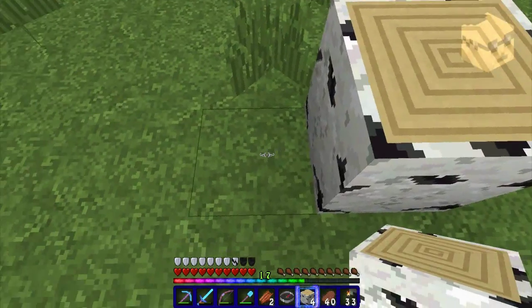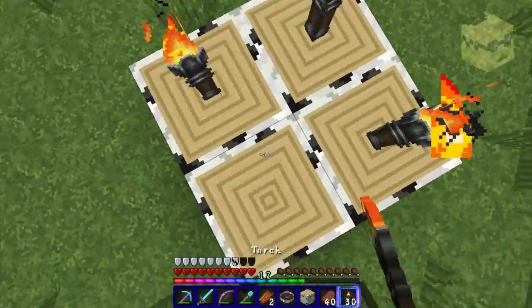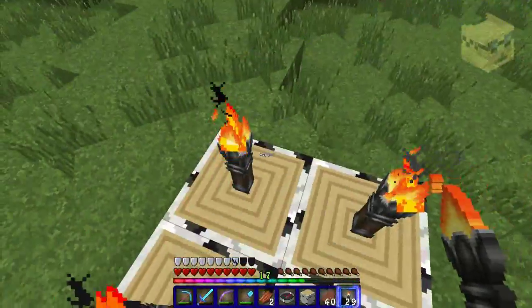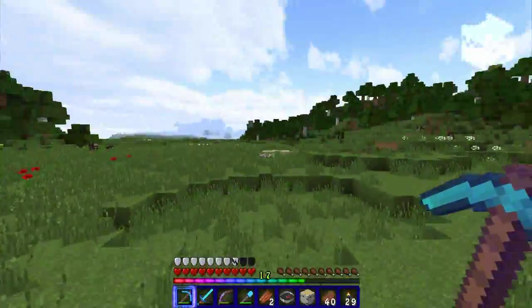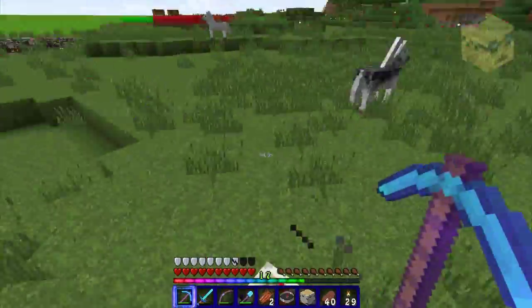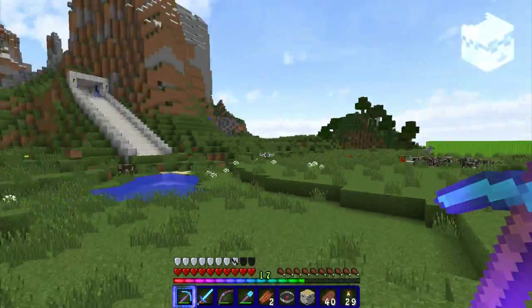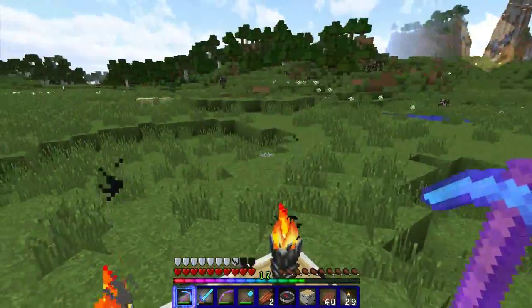So, I am going to mark this as the center of spawn. A certain amount of blocks that way, a certain amount of blocks that way, a certain amount of blocks in every direction from here is my spawn location. I just kind of wanted to see how big it was.